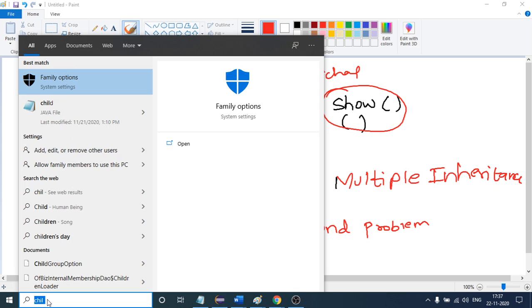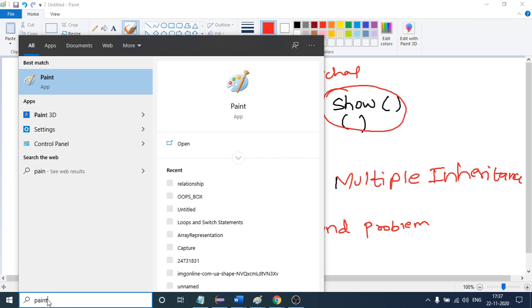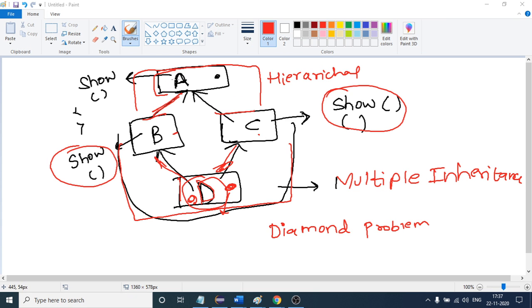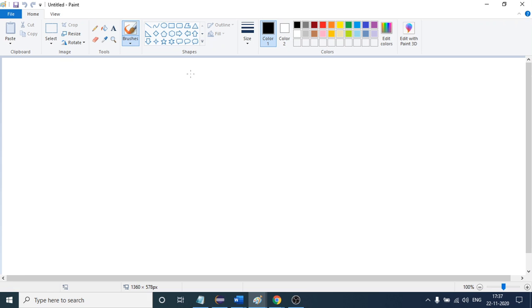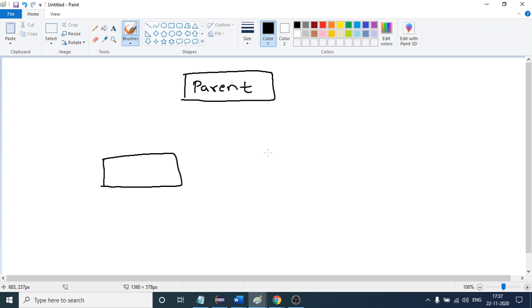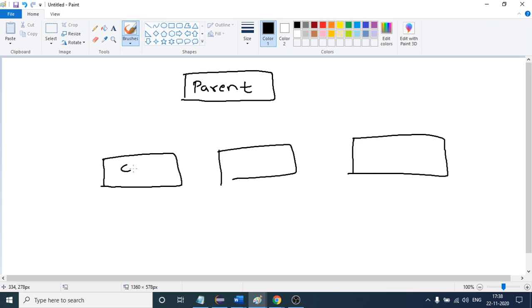So in that case also, the compiler will get confused about which one to call. Let me first open the editor. So suppose I have created one parent class like this, and you can have more classes. Let me say child 1, child 2, child 3.